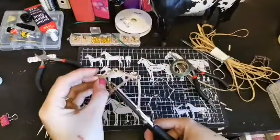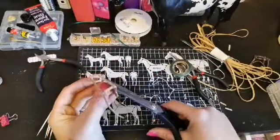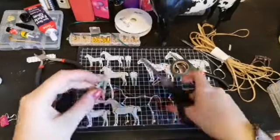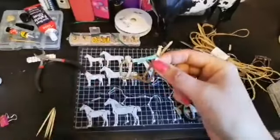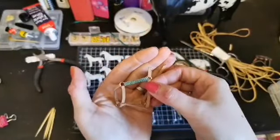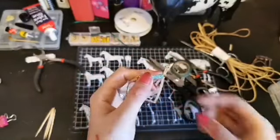Oh gosh, this is really hard to do once it's all put together. Yeah, so that's not massively neat, but that will give you a really sparkly finish. So that is a really simple way of doing a decorated headband.